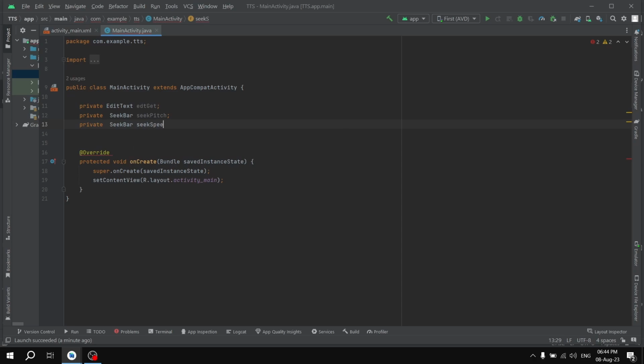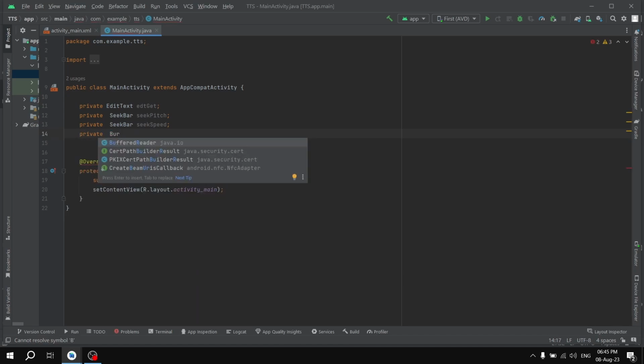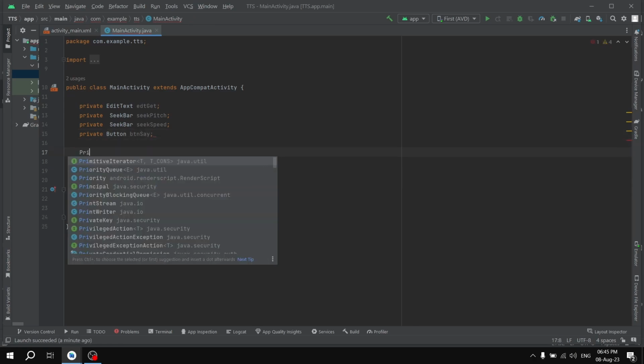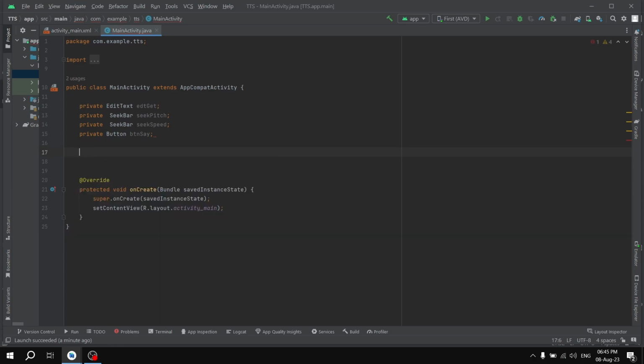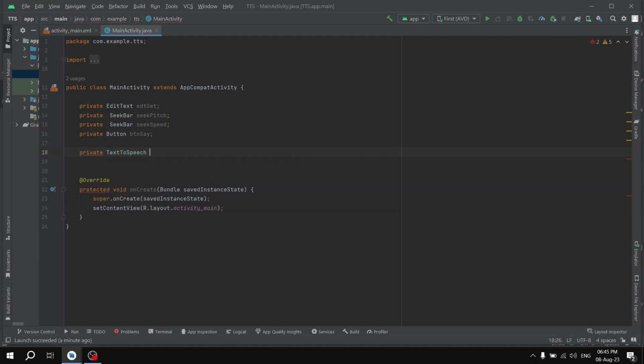This is going to be speed this time, and then we have this next component, private, and it was Button, and then btn say.